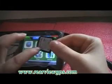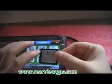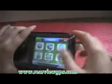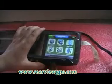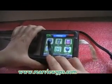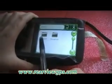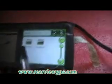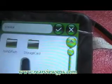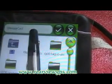And now let's start to copy the map in the GPS system. First of all, let's put the SD card in the SD card slot. It's okay, and then we can start to copy the map in the mirror. This is the storage card.